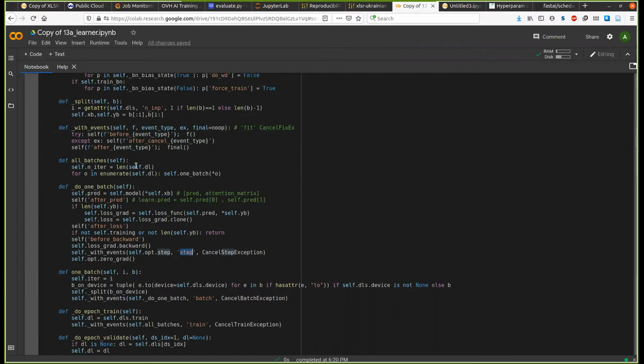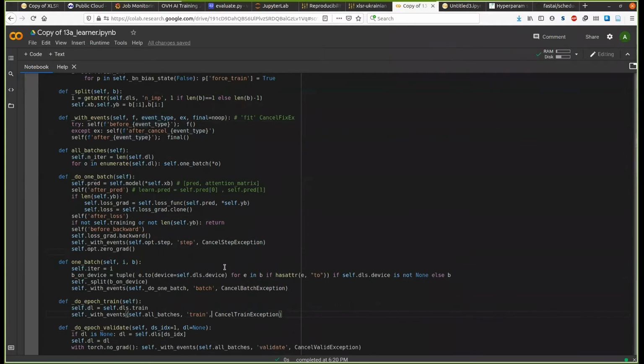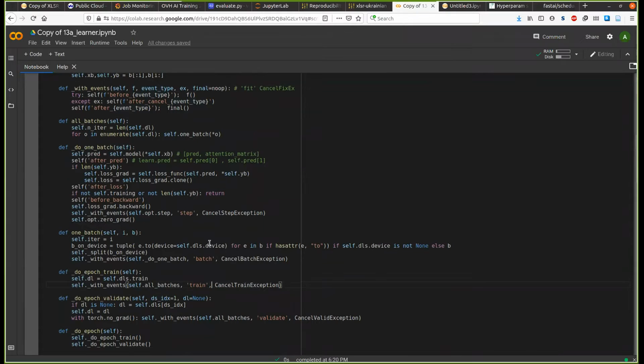So event type is like this concept of something happening. Here you see step, batch, train. Basically we can say a number of events united by a single logical sequence of events, right?